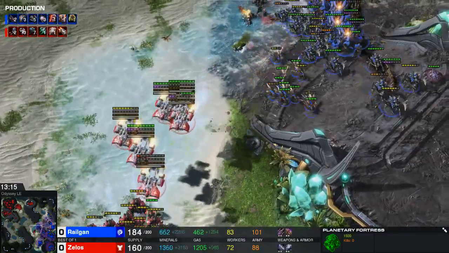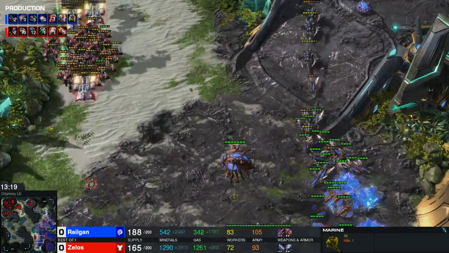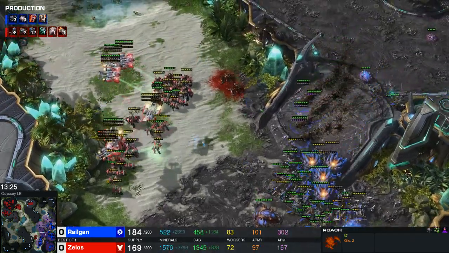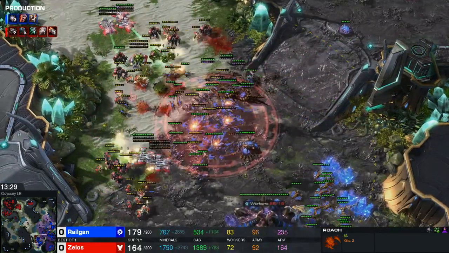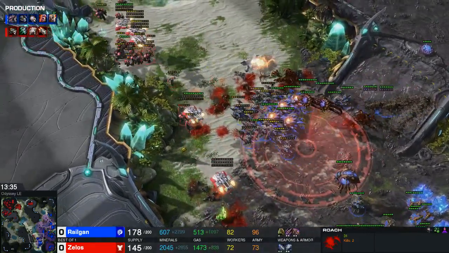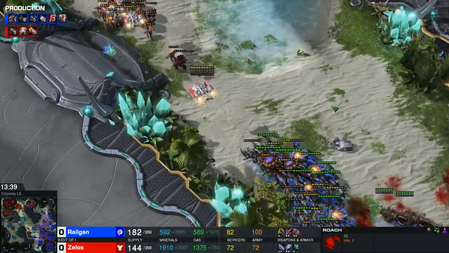Some Bile kind of sacrificing his life to delay this army from making its way down here, hoping he can get here in time before his opponent situates up the defense. It looks like he's not going to be quite so lucky. Fungal growth comes down. Actually, a really good split from Zelos, but I think that Zelos will get cleaned up over here. He doesn't quite have enough bio. He's rallying in more units, but supply is starting to tell the tale.